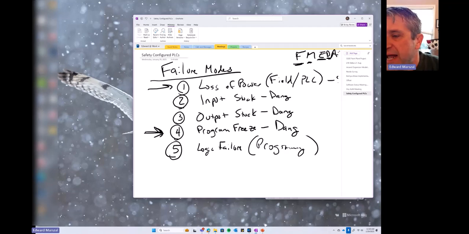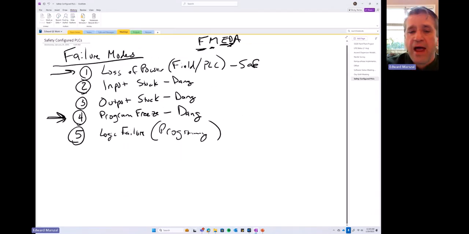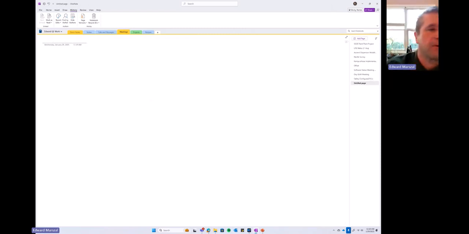So the D in FMEDA is what diagnostic am I going to use to detect that that failure mode has occurred? And the answer to that is going to be the watchdog timer. So I'm going to add a new page here, and I'm going to type in watchdog timer. And then I will explain to you how a watchdog timer works.